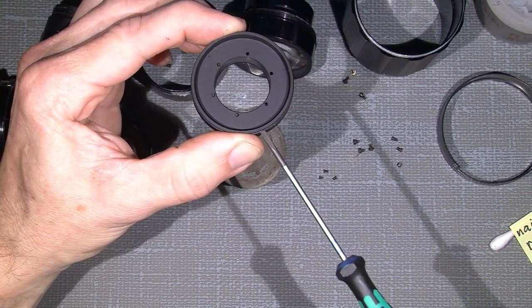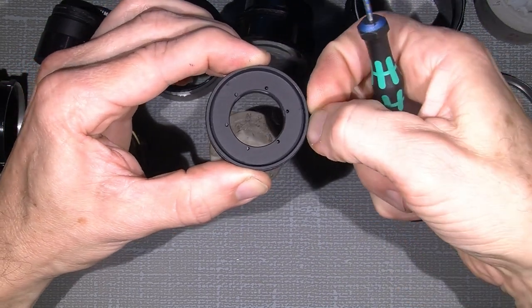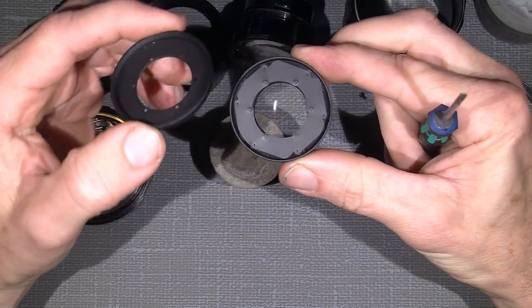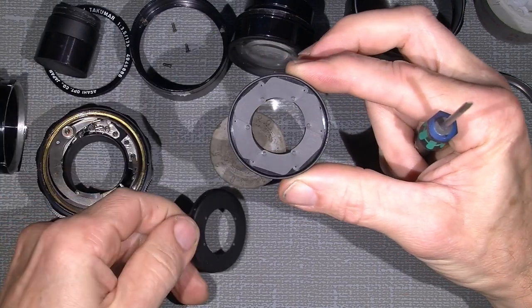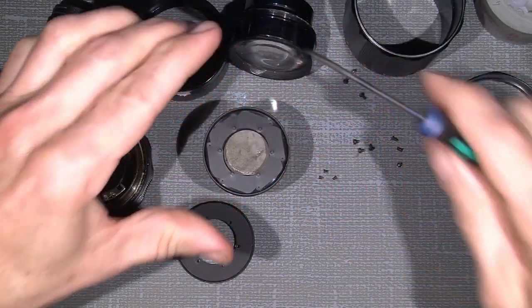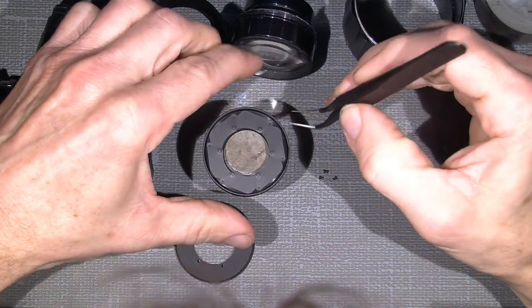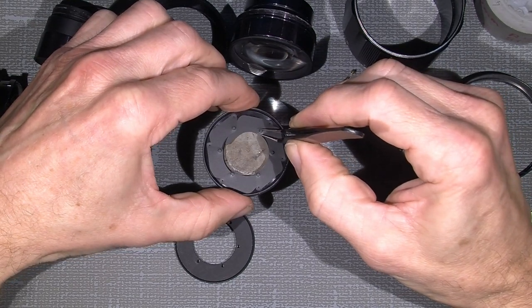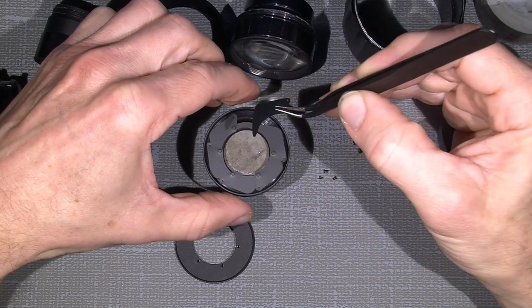Oh, where's the bigger screwdriver here? It's a really tight fit. So this is how it actually looks in here. See, there is no oil on the blades, so there's actually no problem here. But if I do so, I can take out the blades.